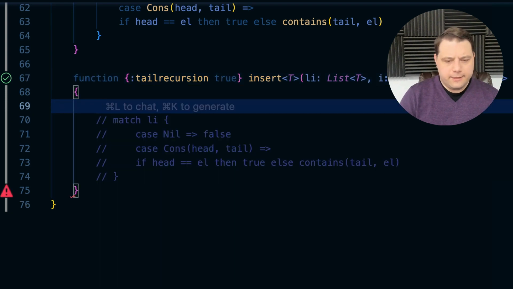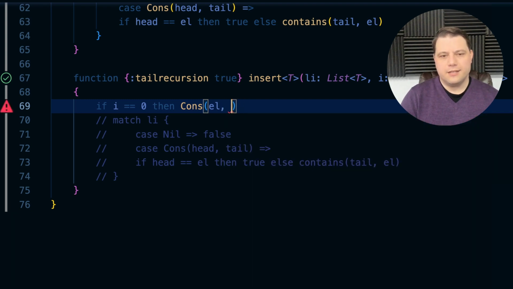Now let's look at the index. If i equals 0, then we want to attach this element right here. So that means that we have a pretty simple case, I think. We just need to make a cons out of the element we want to add.